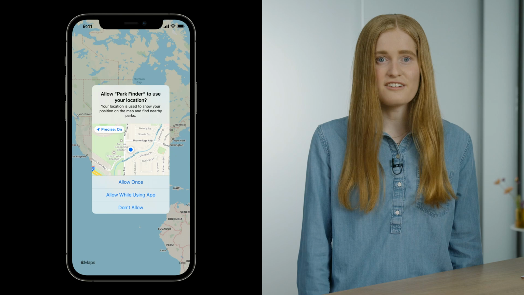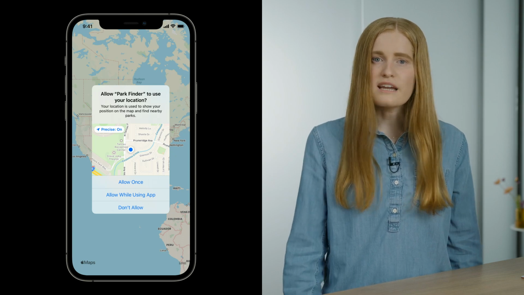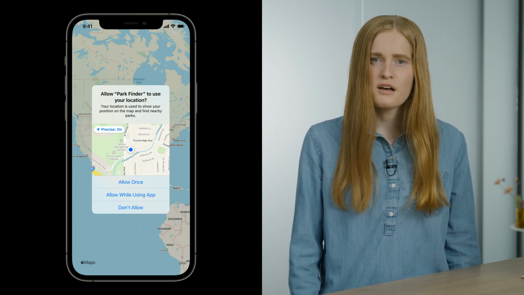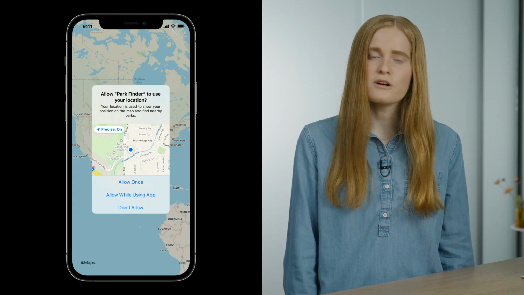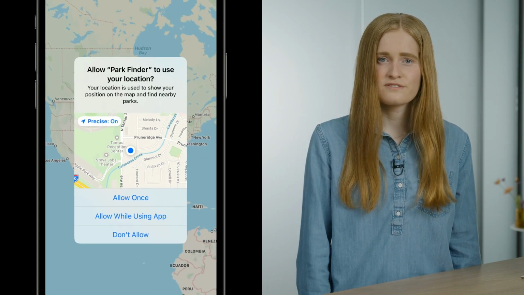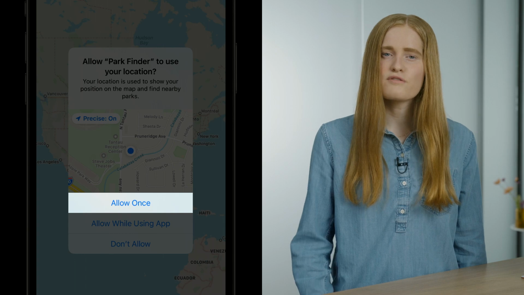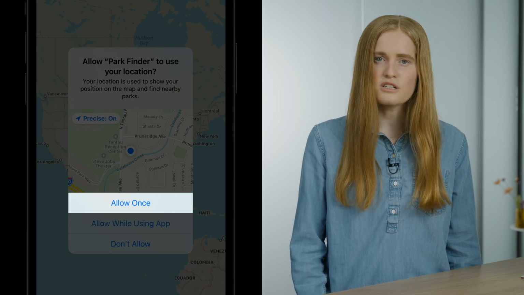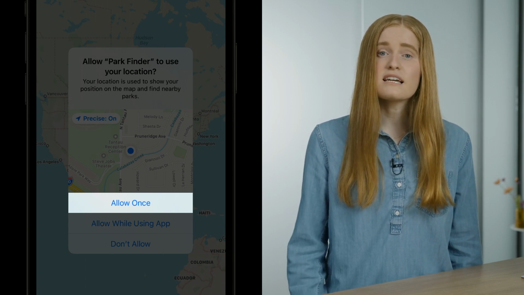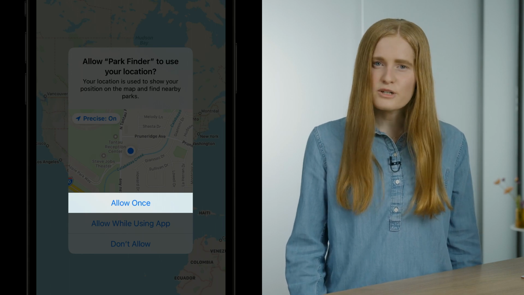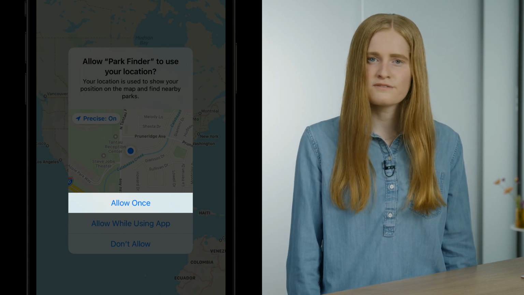The places that people go can reveal a lot about their lives. Your app may have great experiences that rely on location, but people may be skeptical of granting your app location access right away. In iOS 13, we provided a new way for people to try out location features in your app by selecting Allow Once. But this experience can result in repetitive prompts. In iOS 15, there is a new way to build location-based features that more seamlessly blend in with your app's experience while allowing people to choose when they share location.